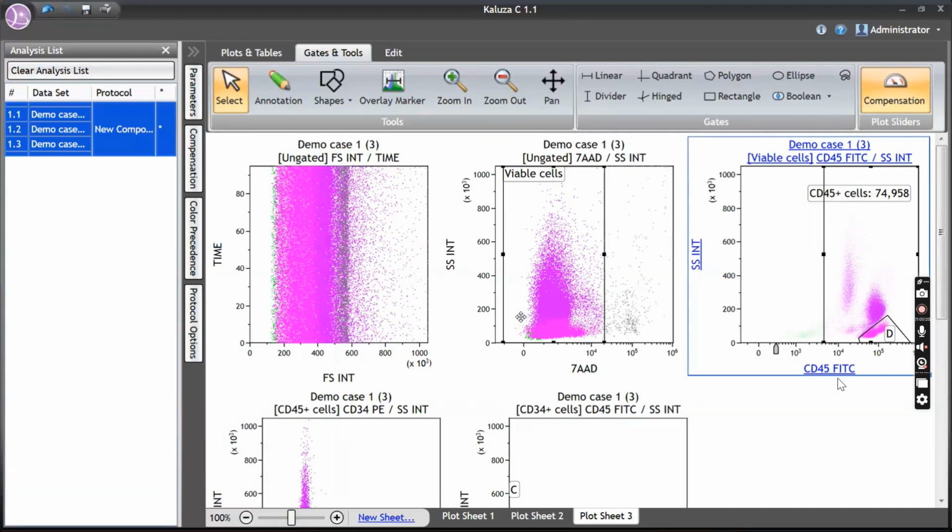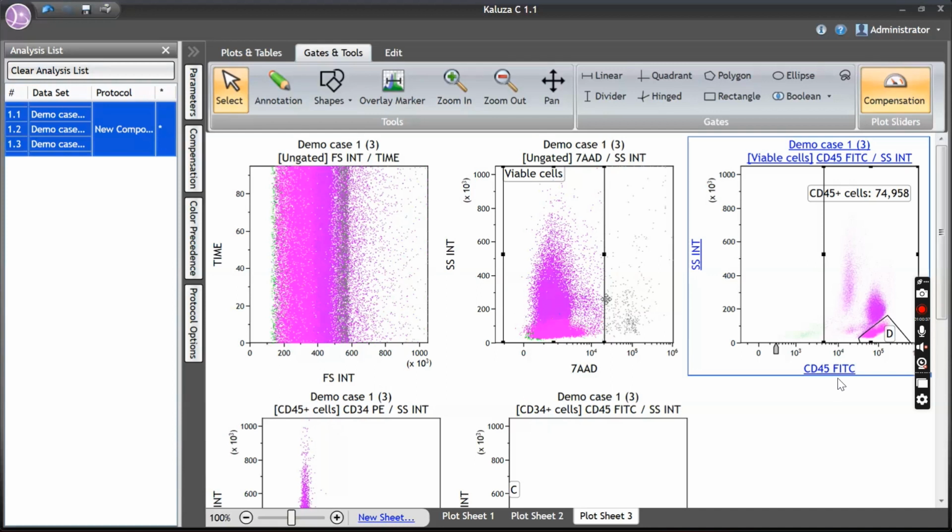So if it's 10,000, and it is 1.15, it will be 115. 115 is the absolute count. That is how absolute counts are calculated in the dual platform method.